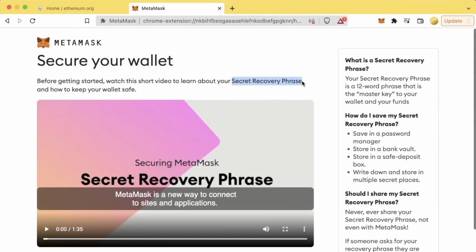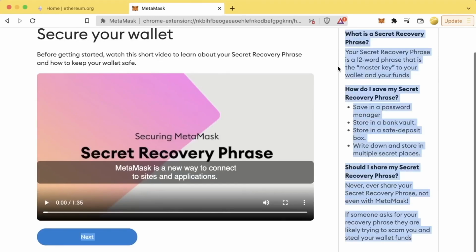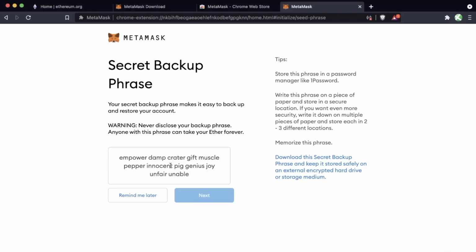This is the same thing as your mnemonic, but secret recovery phrase is a lot more clear as to what it is. And again, they give us a ton of different tips on how to actually store it and keep it safe. The main takeaway from this is never share this. Absolutely never share this. So we're going to go ahead and click Reveal Secret Words. I'm showing you guys here because this is just a demo and I don't really care. However, if you show this secret phrase to anybody else, they will have access to all the funds in your application.